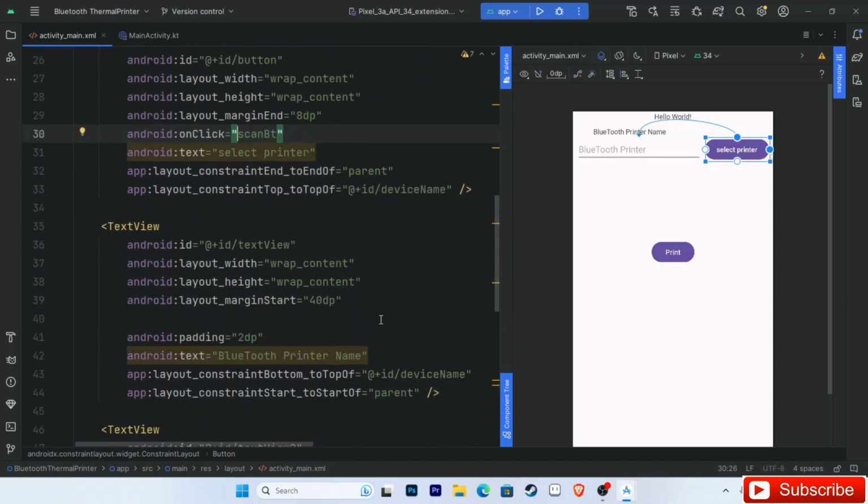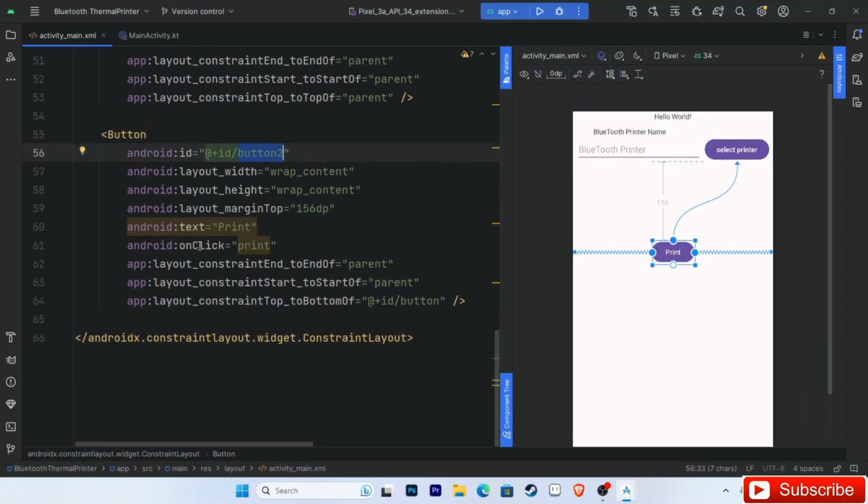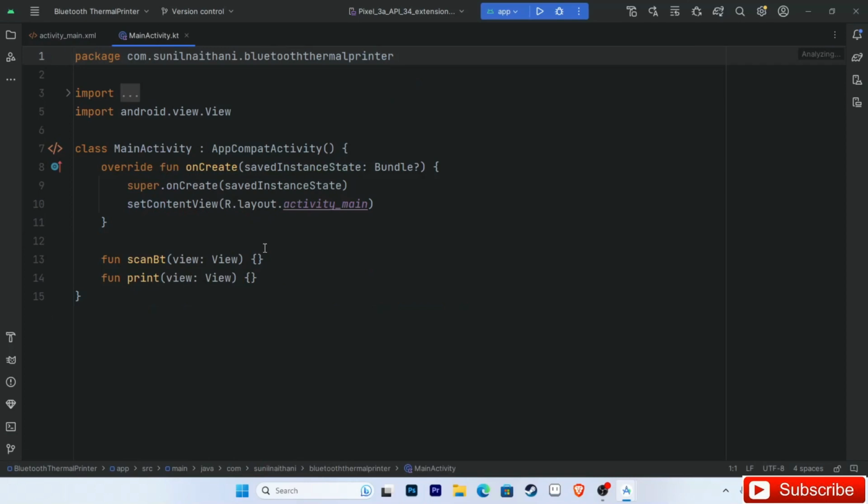Now create a function under the print button, id button2, onClick function. Under onClick, create a function print on MainActivity, and go to MainActivity.kt.